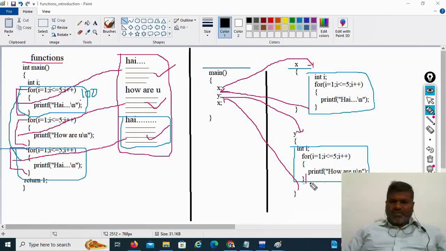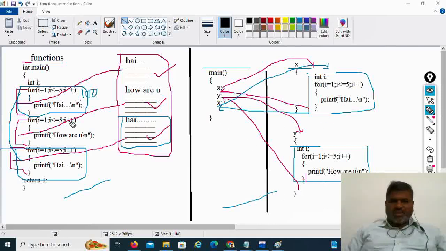Again, if you want to perform the same task, no need to write 100 lines of code. Simply call that particular block. Again, when you call that particular block, control will jump to that block, execute the statements of that block, and return back to the caller. Here this program and this program, both programs will give the same output.